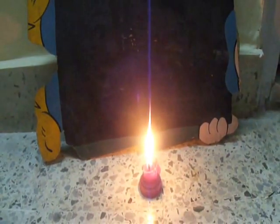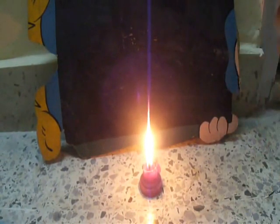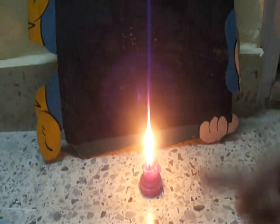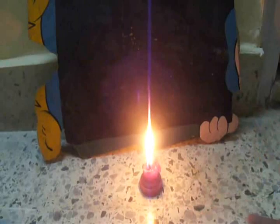And now we are going to blow it off, and then from the smoke we'll put fire. Then we'll see whether it touches and comes back to this position, meaning the candle lights or not.